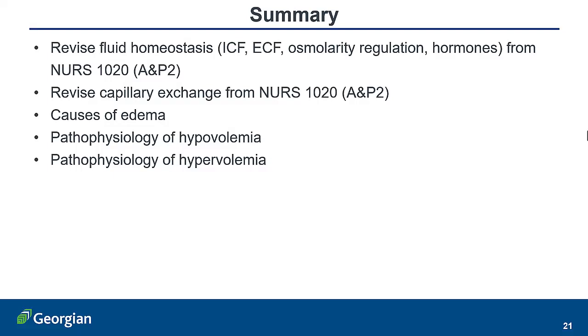In summary, please remember to revise the fluid homeostasis, specifically knowing the various compartments, the ICF, the ECF, which is subdivided into plasma and interstitial fluid, how osmolarity or osmolality is regulated, the various hormones that are involved, all that we covered in NURS 1020 and P2. Please also revise capillary exchange from NURS 1020 and P2, the various causes of edema we covered in this particular lesson, and then we went over the pathophysiology of hypovolemia and hypervolemia.